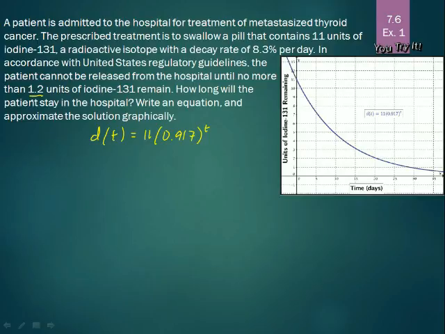And so that would be the final amount, which would be d of t. So t would be the time that they're in the hospital, and that's what we're trying to find. And d of t is the amount of iodine 131 remaining in their system. And so we could just replace d of t with 1 2/10. So basically this just means that our dependent variable, or our y variable in our graph, would be equal to 1 2/10, and we want to find the intersection of that with our function. And so to do that, let's go ahead and use our calculator.